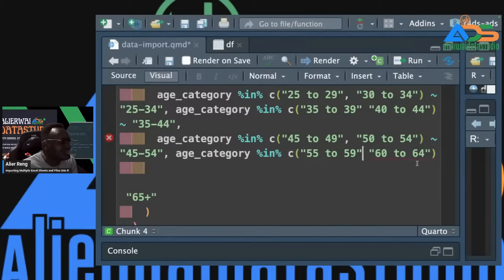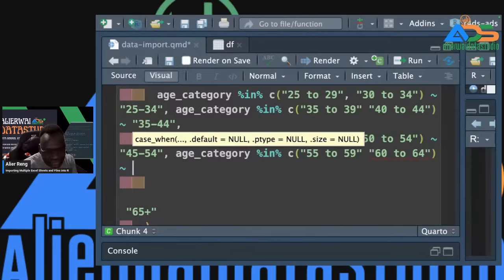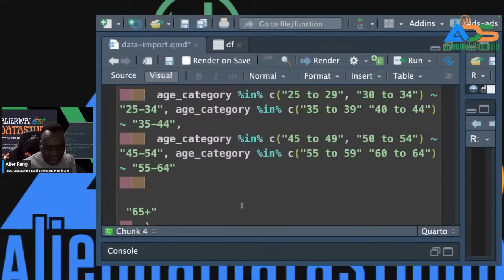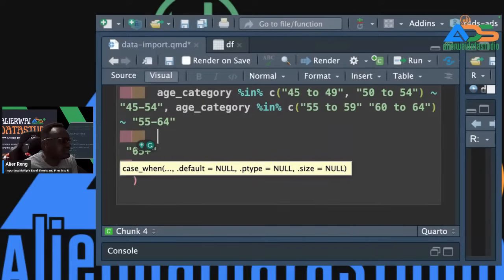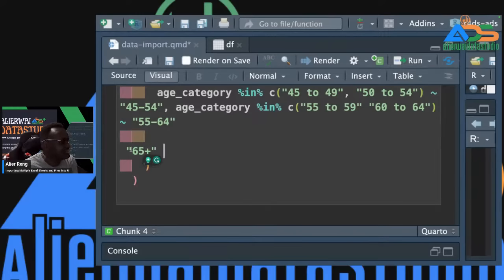So here I will make a mistake intentionally. The last category, we can leave it as just 65 and above, or plus.